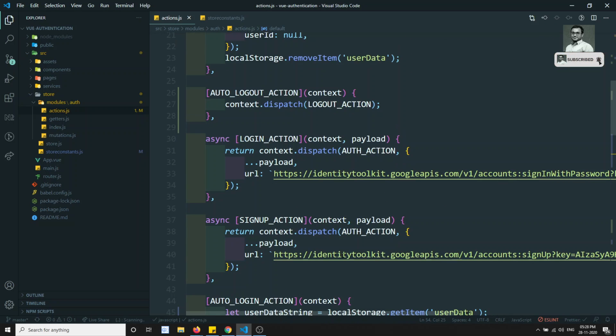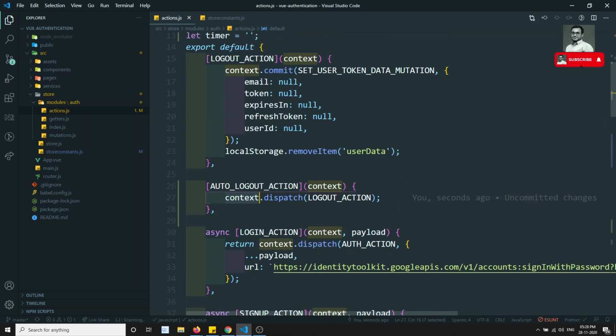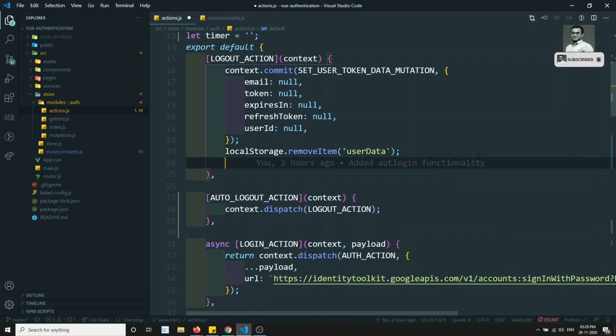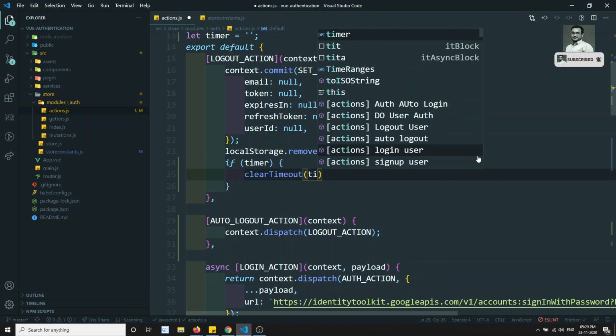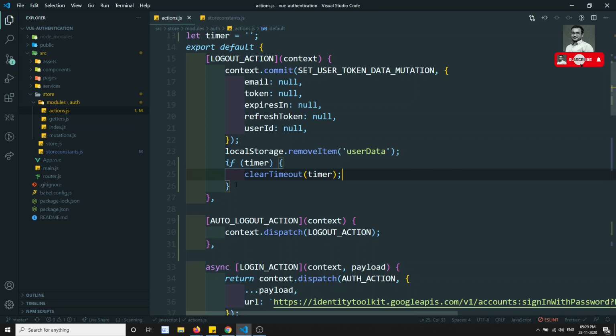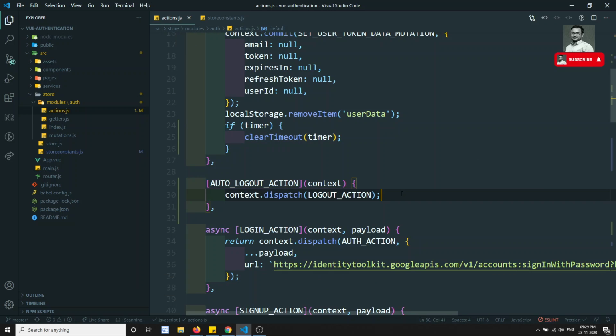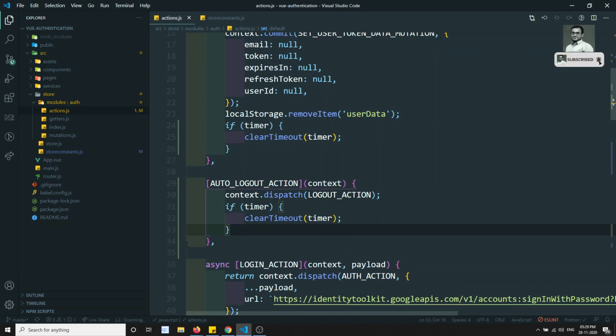And when the auto logout or logout is happening, I can clear it: if timer is there, clear timeout of timer. On the same scenario here also you can clear the timer. This is how we can clear the timer.